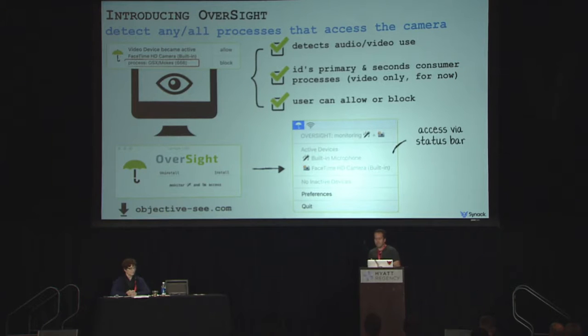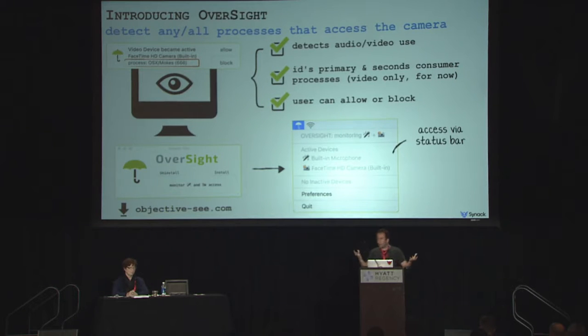So what does Oversight do? Oversight can detect when the internal microphone or webcam is activated, but more importantly, it can also identify who is using the webcam, the process that is, and it can also tell you if anything's jumping in and secondarily piggybacking off that. When it detects this, it'll generate an alert in the Mac notifications and allow the user to allow or block. I know some users are just going to click allow. That's a problem I don't think I'll ever solve. But it also logs this information to syslog.